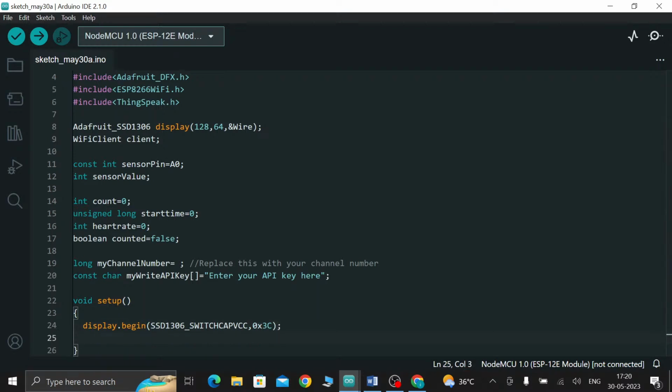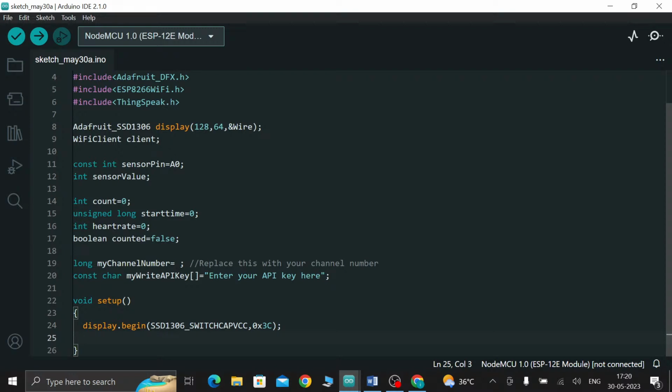This begin function is called on the display object, and it takes 2 parameters. One is SSD1306_SWITCHCAPVCC, a constant that configures the OLED display's internal charge pump, and 0x3C is the I2C address of the display.